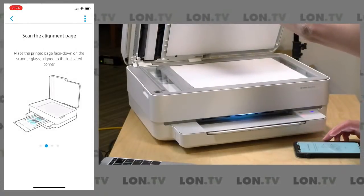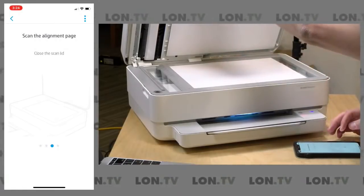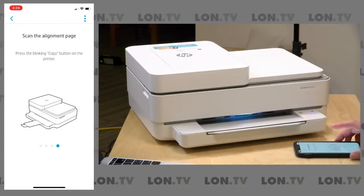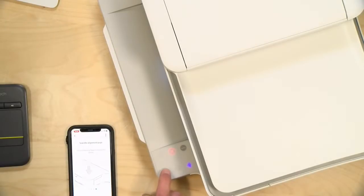Let's see, place the page face down on the scanner glass, align to the corner, okay, and close the scan lid. And then press the copy button on the printer. So we're going to go over to the printer here and push the copy button. And let's see what happens.